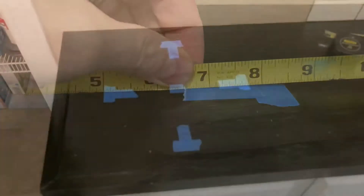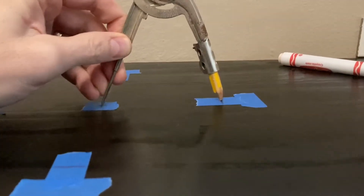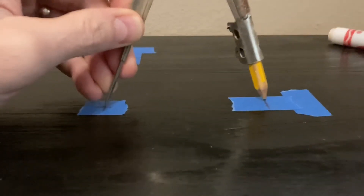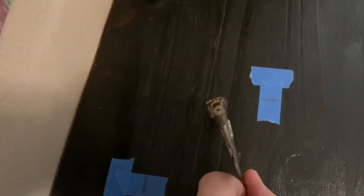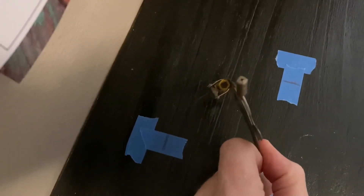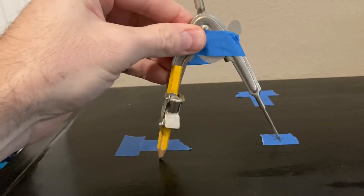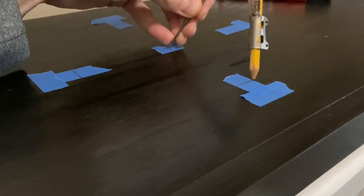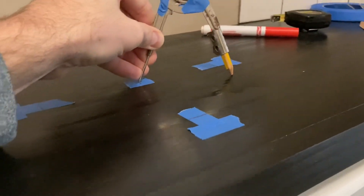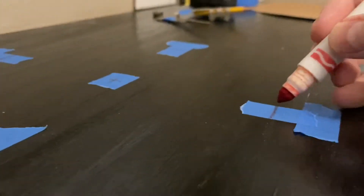My cut diameter will be about seven and a quarter inches. On the underside of that trash can lid there's about a quarter to half an inch of play, so I do have some room for error — that flange will cover up any mistakes once seated on the countertop. I just can't go outside that outermost piece of tape you see there. If I do, when I put the lid down there will be blemishes visible, and I don't want that.